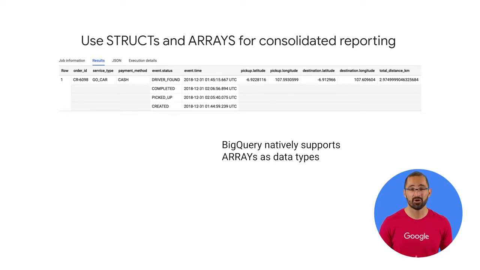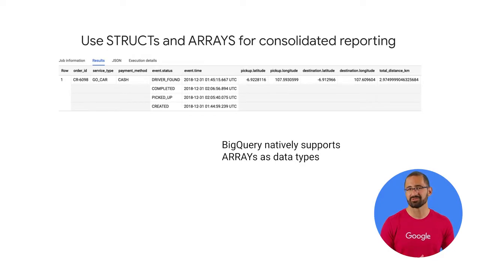Likewise, with a corresponding array of status values at that timestamp. So already in one table, you get the high level, if you wanted, of total number of orders, but you could also get the number of completed orders without having to do any of those complex joins. The second insight is a bit more hidden, and it's that some of the column names look almost like a family name. Event.status, event.time, or destination.latitude, destination.longitude.